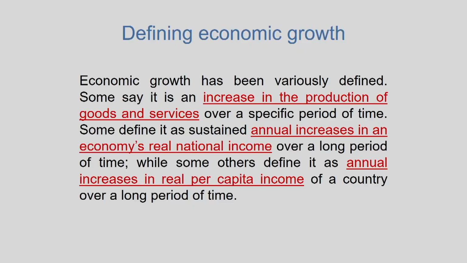Now, if you look at certain ways in which economic growth has been defined, we see that it has been variously defined. Some say it is an increase in the production of goods and services over a period of time. Some others define it as sustained annual increases in an economy's real national income over a long period of time, while others define it as increases in real per capita income of a country over a long period of time. Now note the usage of terms such as increase in production of goods and services, annual increases in an economy's real national income, and annual increases in real per capita income. What do all of these terms mean?